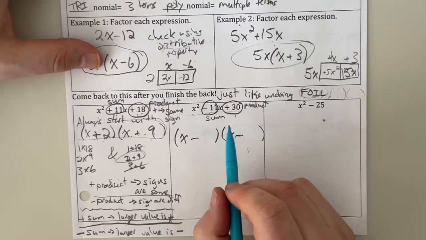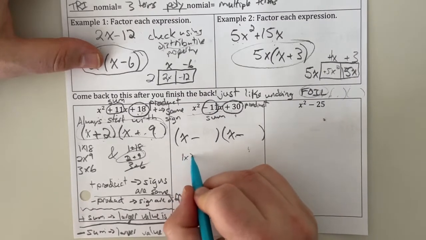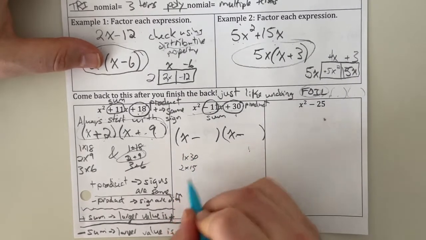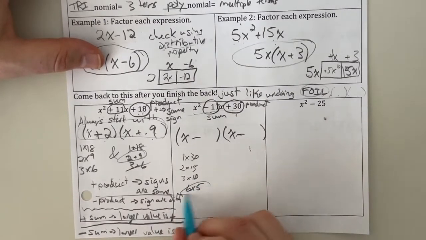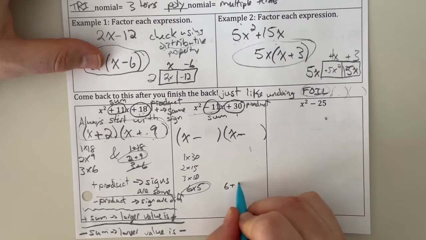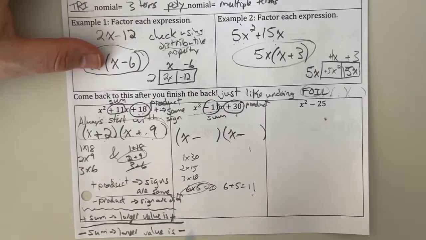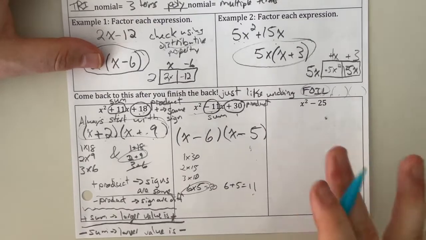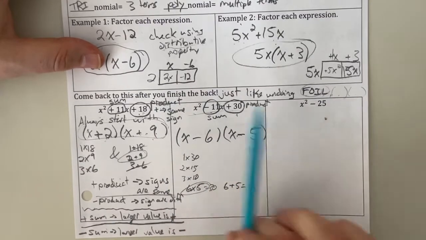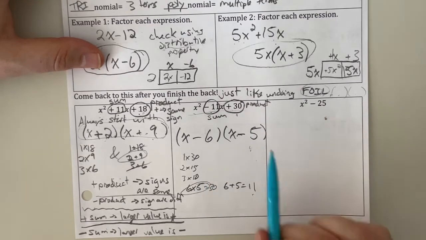So what are the numbers multiplied together? Well, I can have 1 times 30, 2 times 15, 3 times 10, and you guessed it, 6 times 5. So I know it's going to be that last one because 6 plus 5 equals 11. Notice how this is equal to 30, which is our product, and this is equal to 11, which is our sum. Since they're the same sign, it doesn't matter where I place them. Be mindful of where you place them, because once we do something more, the order does matter.